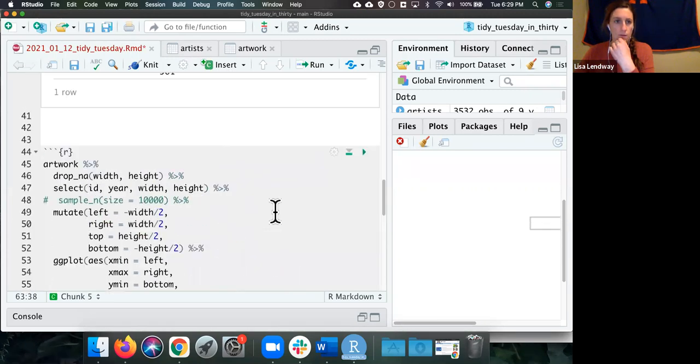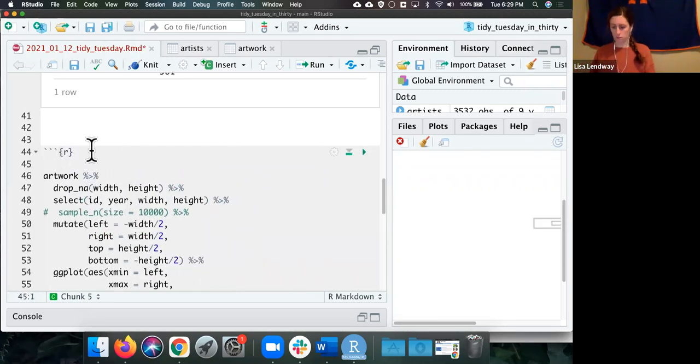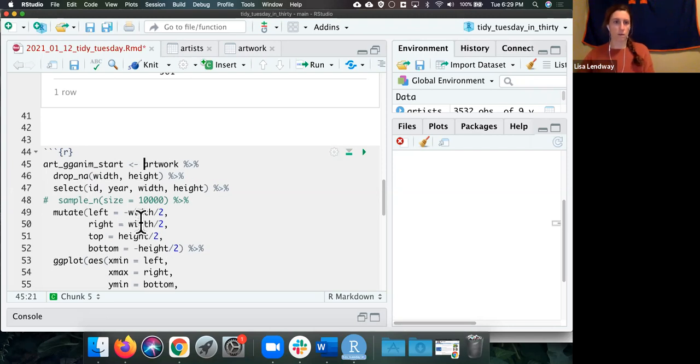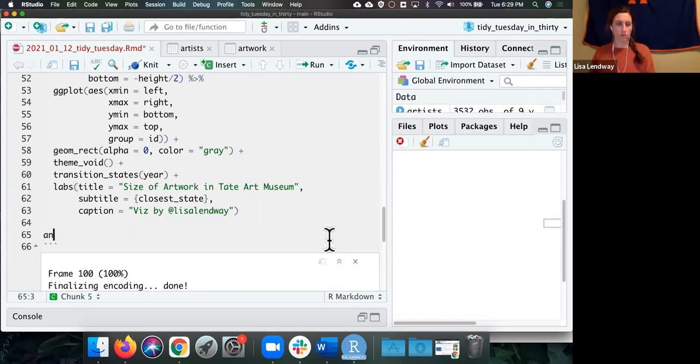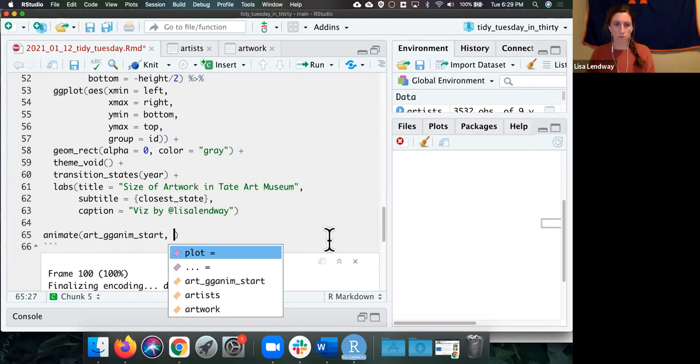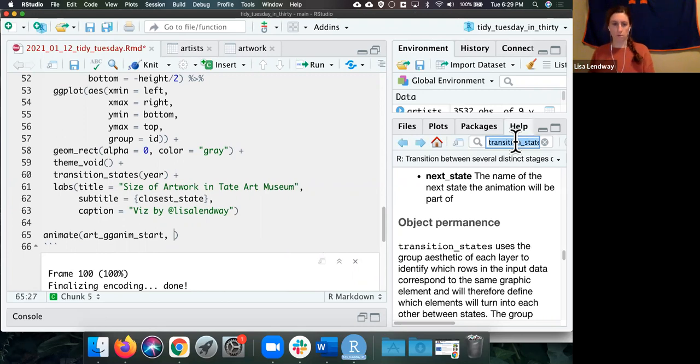And then I think the other thing I'm going to do is I'll call this the, I don't know, Art GG start. Really great at naming things. And then I do want to use the animate function to art and I always forget the arguments for this function.